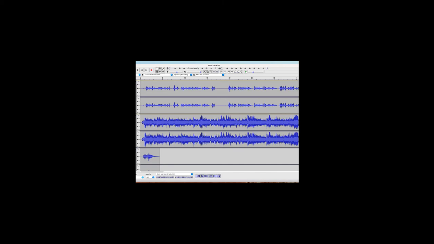I do use some of the others. I'll play around with them just to see if I can add some cool effects to my audio, but usually I don't really mess with that too much. And then these other things you don't really need to worry about. Most of the stuff that you're going to work with is in this toolbar area up here. Okay. All right. So I'm going to stop sharing the big screen and reshare just Audacity.